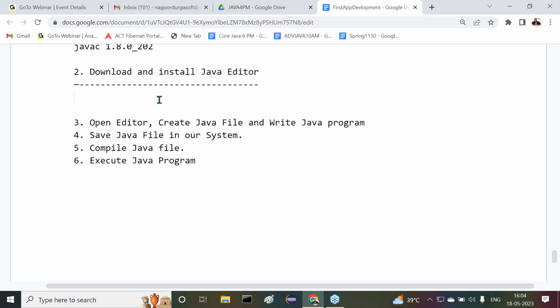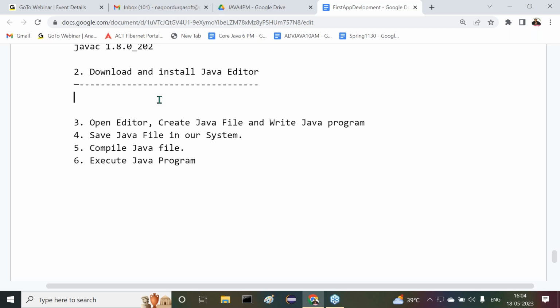Next one is, if we install more than one Java version in a single computer, then which version will come to us in the command prompt to use? Even though we install multiple Java versions in a single computer, whichever Java version we set to the path environment variable, that Java version is available in the command prompt.